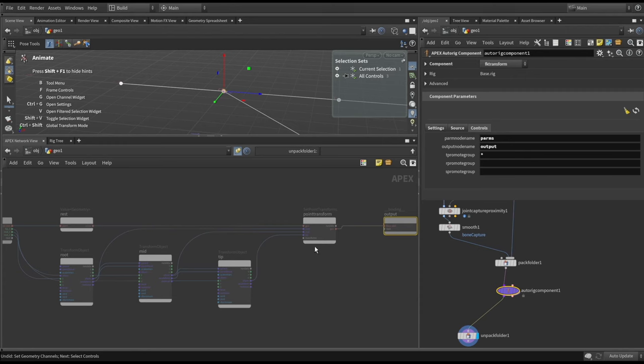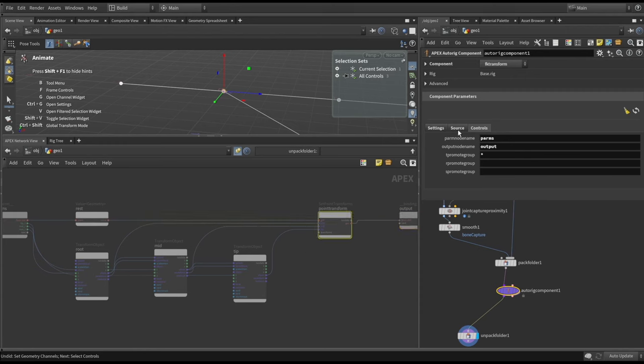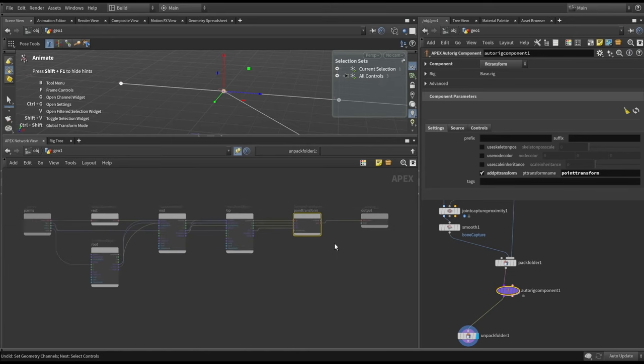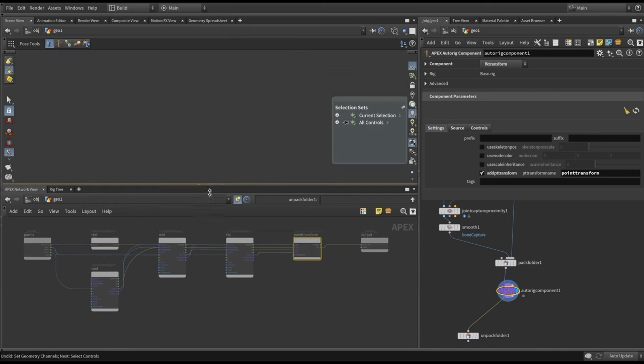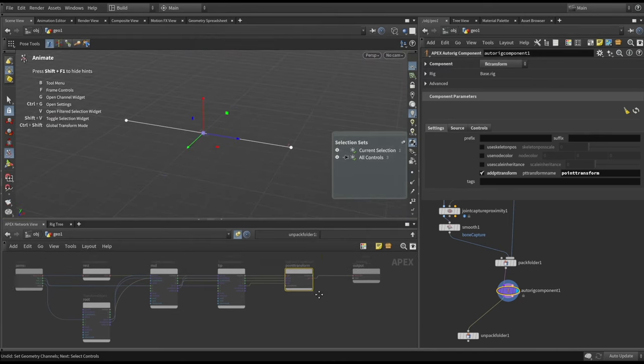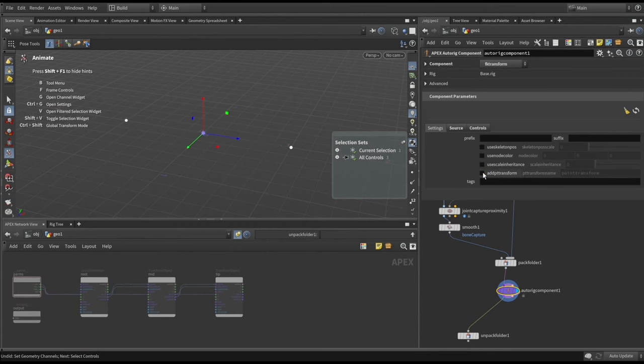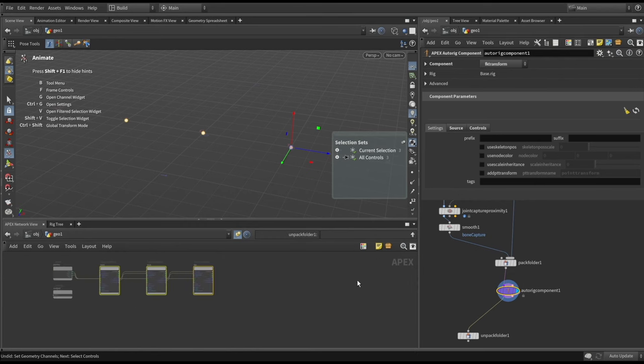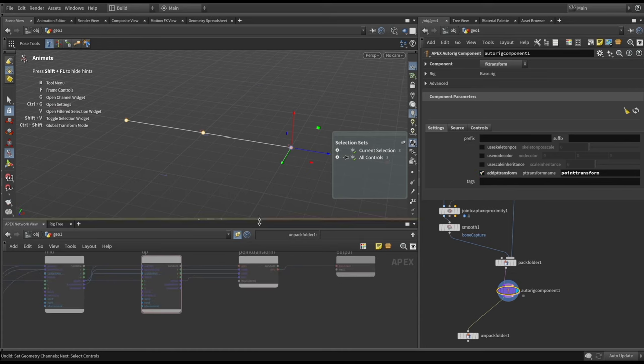Another thing with this FK transform: it creates this point transform, but you can also see what it looks like if you switch it off. So let's just view that component in the viewport. If I switch this off, you'll see how the graph updates and my viewport updates. So now I'm not outputting my base skeleton anymore, and you can see it's not reflected in the viewport. So now you can see how this matches up with that. We're still seeing these controls because they're promoted, but we're not seeing the skeleton. I'm just going to add the point transform again.